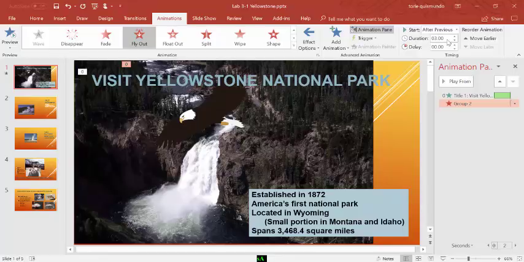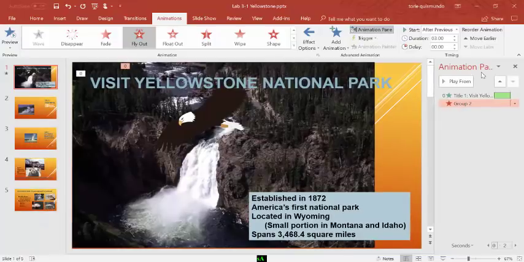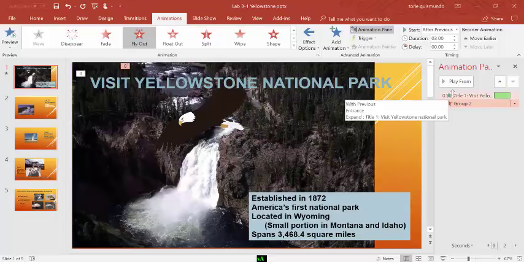All right, so we just did a whole lot on this very first slide. Let's play this first slide. The cool part about this, it doesn't tell you in your assignment to pull up this animation pane. I like to pull it up. It's under the animation tab, animation pane. It allows me to see what animation I've got going on and what order it's going to happen. And so green is an entrance, red is an exit. I know I've got an entrance, I know I've got an exit. The other indicator for me is underneath this number 1, I've got a little star.